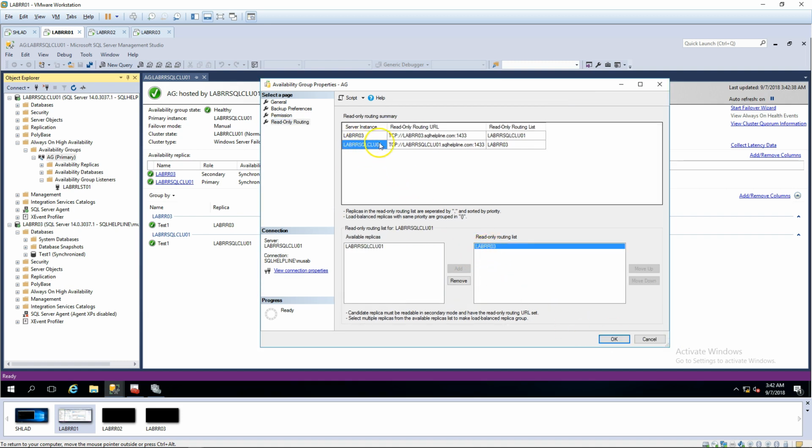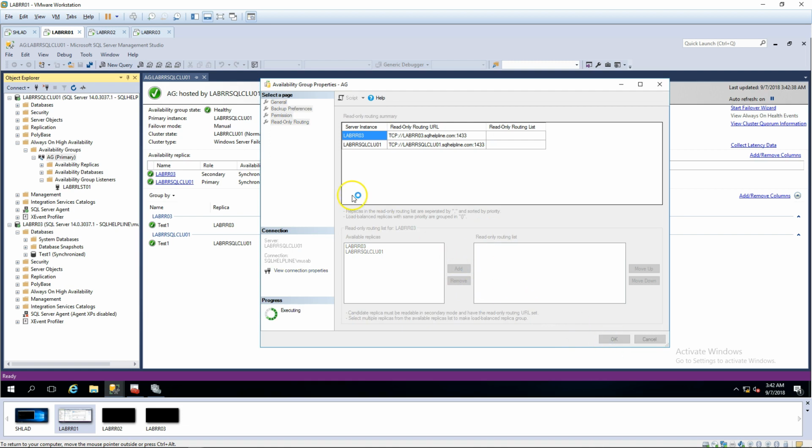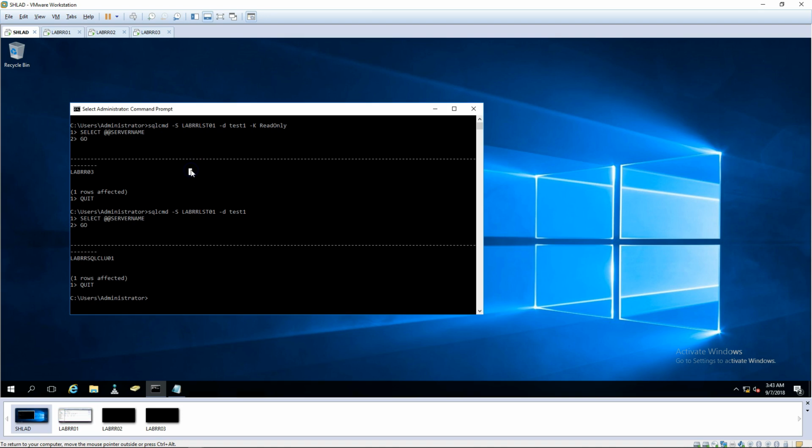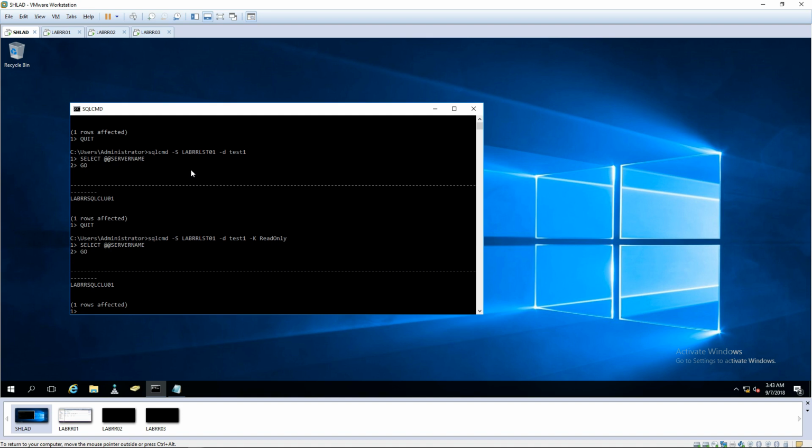For example, for the primary replica we will remove this, and for the secondary replica we will remove this and press OK, and that would be all. If we connect even with the read-only intent, the server should be connected to the primary replica. So without the read-only routing, we are connected with the primary replica.